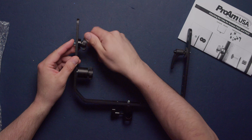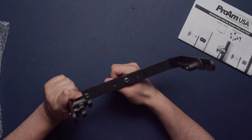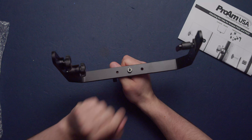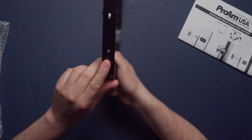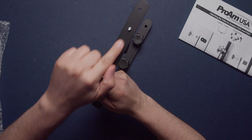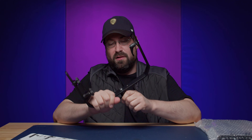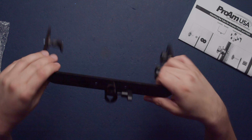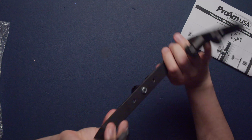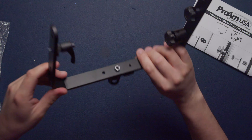We're going to be installing that today. Build quality is pretty good — it's nicely bolted on, you can unbolt and tighten it. It looks like it has two quarter-20s here, not sure what that's for, and it has variable mounting holes. It was probably made not just for the Amaran but for other things too. You've got lots of mounting hole options, it's made of metal, and feels pretty good. I think these extra holes are probably for safety cables — that would be my guess.